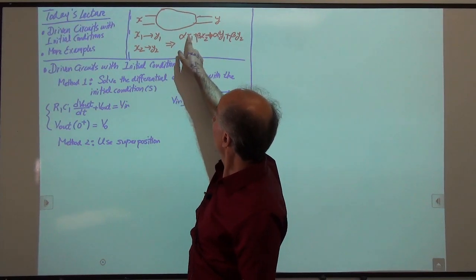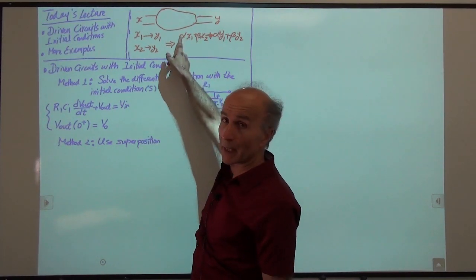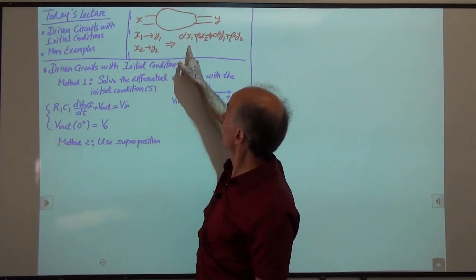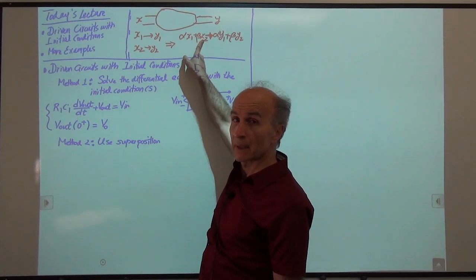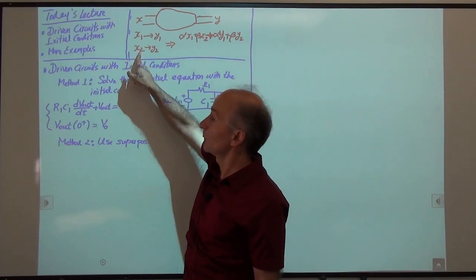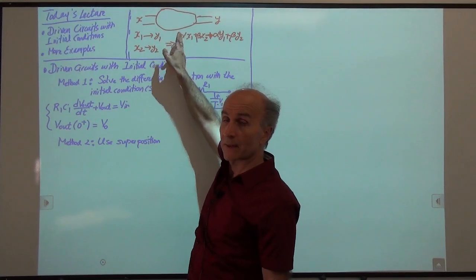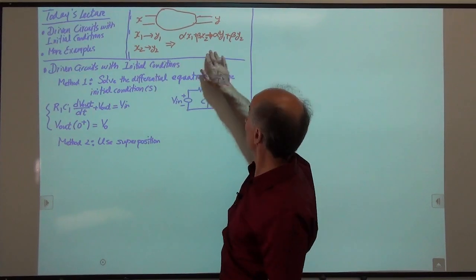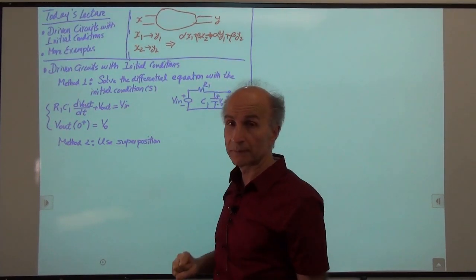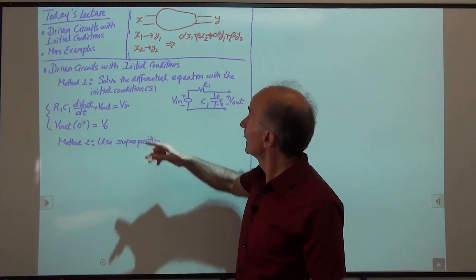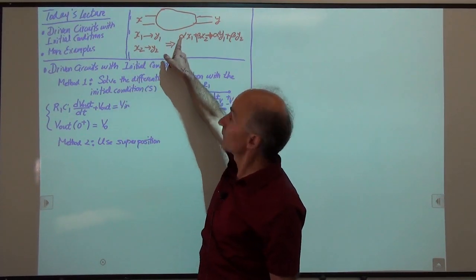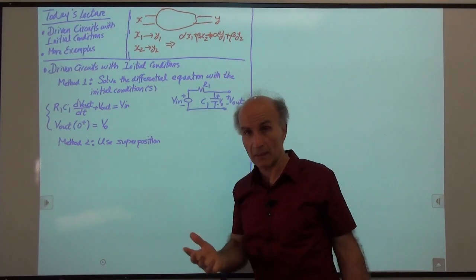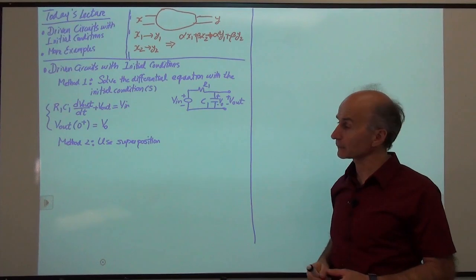If I take alpha x1 and beta x2 and add them, where alpha and beta are constant values, this is what we call a linear combination of two inputs. If we have a linear combination of two inputs going to the system, then the output should be a linear combination of these outputs. So the output should be alpha y1 plus beta y2. And it sort of makes sense, right? If you double one of them, the corresponding output should also double. That's what a linear system should do.